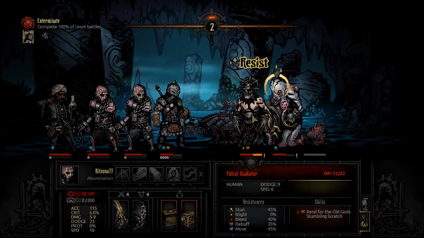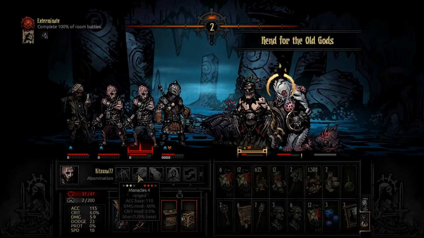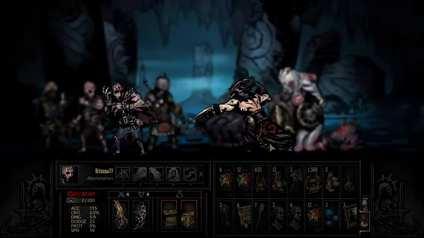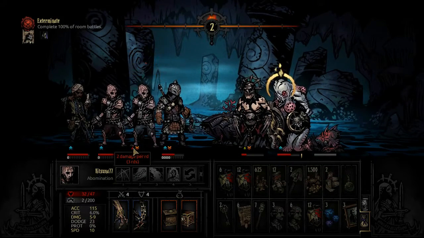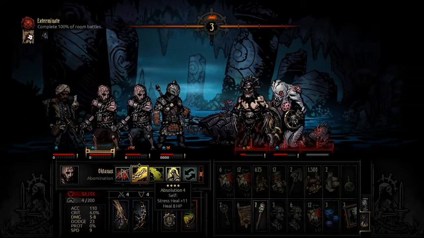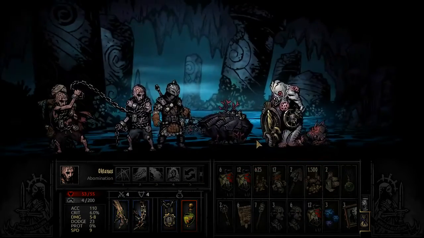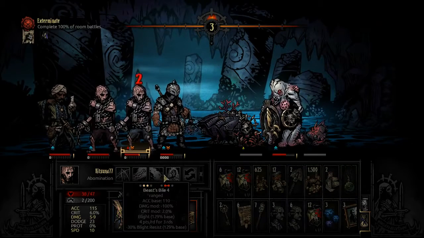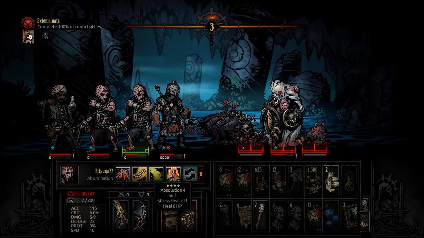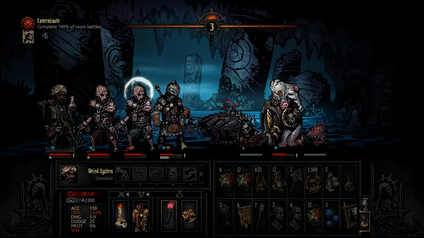Stunnage. Resisted. He's got a very low stun resistance, actually. He kind of got lucky there, I think. 5. And bleed. Right, you're finished. There we go, on the self-healing side of things there.